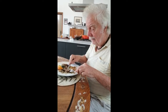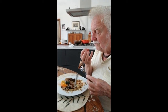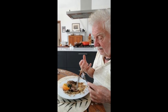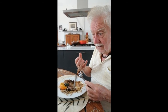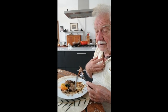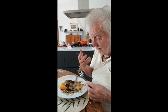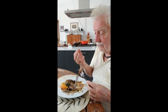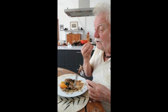Bon appetito. You might think that I'm a bit strange because I love the duck to fall to pieces in my mouth. But for me, undercooked duck, which I see on television shows, is so tough and chewy, and I'm actually not really a meat eater, so I don't like rare steaks either. So for me, this is just absolutely delicious. You can taste the duck, Rina's braised sauce, and everything she put into it, and it melts in your mouth.